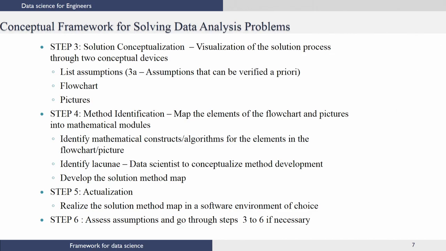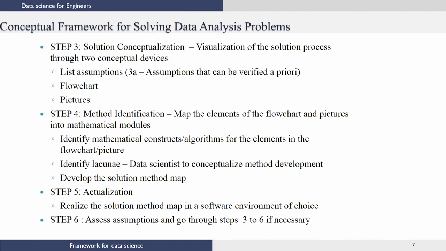And here, if you draw a flow chart and have some pictures in your head, then it becomes easier to solve this problem. Then once you conceptualize the solution, for each of these submodels or submodules, you have to identify a method, and the identification of the method should be dictated by the assumptions that you have made. So, just for classification there are so many techniques, which one do you choose? We already addressed this in the last lecture.